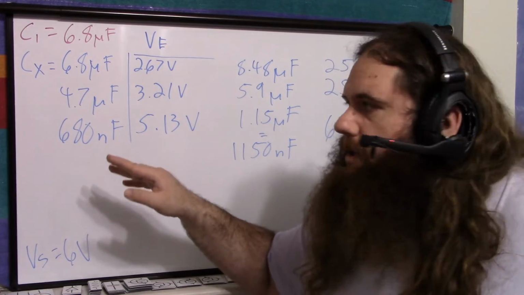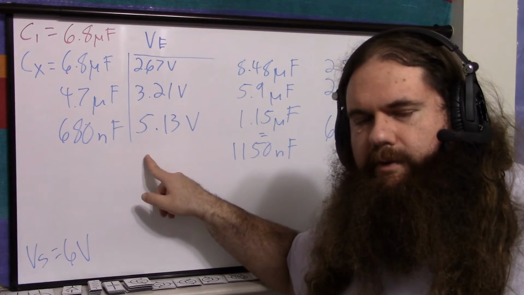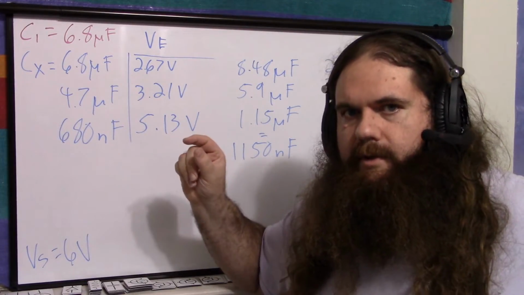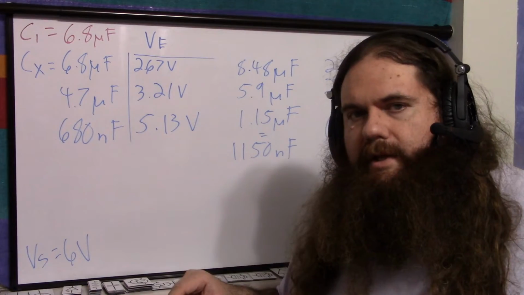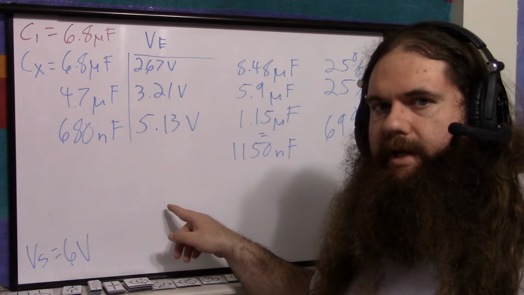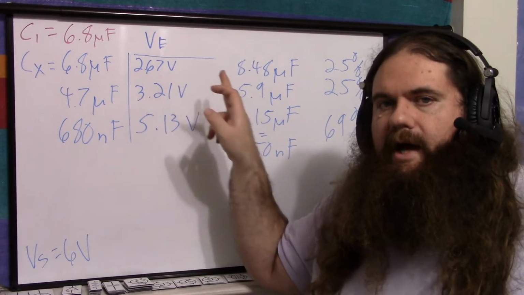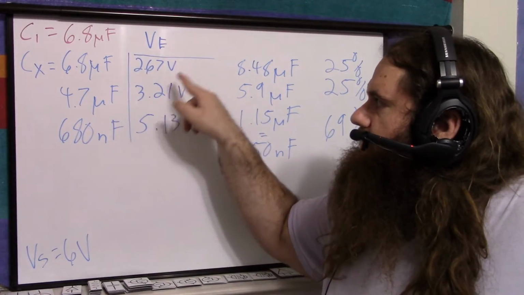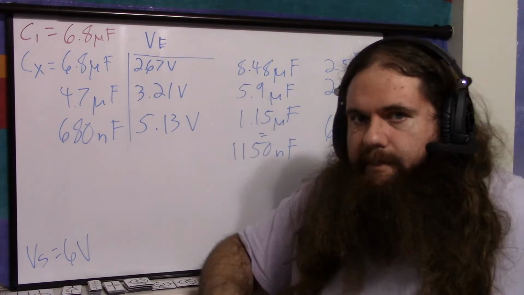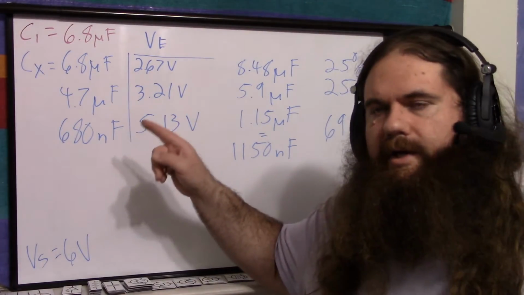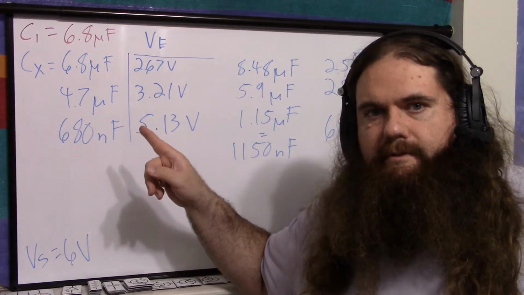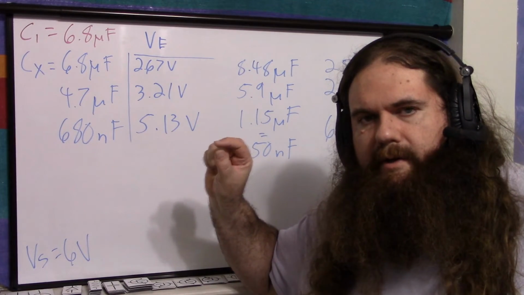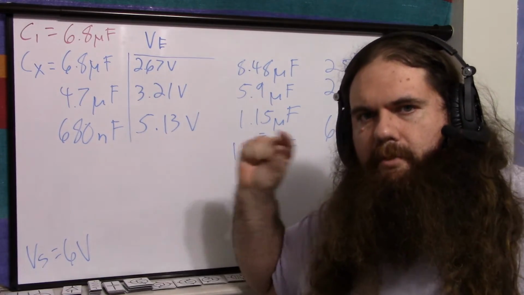So how do these errors compound? When I'm measuring the voltage they equalize to, it's really only the two variances of the capacitors that are at work. But then I calculate the expected value of the capacitor from that. So I take this value that I measured and I assume that it is correct. I'm basically deleting the variances and I'm assuming these values are exact. So I calculate the capacitance from that. And then I calculate with these values again. I add in C1 to the equation again. So I'm taking the same error and I'm introducing it into the calculation multiple times.